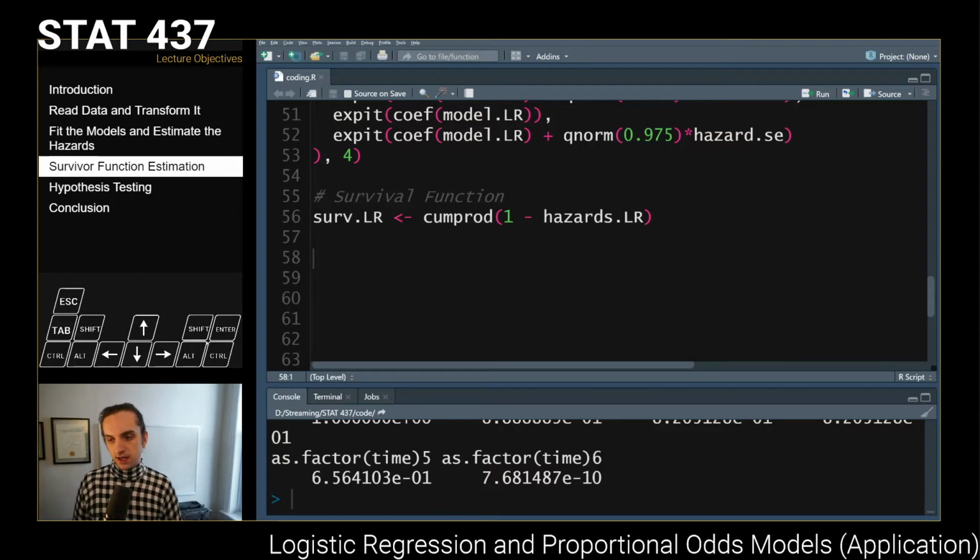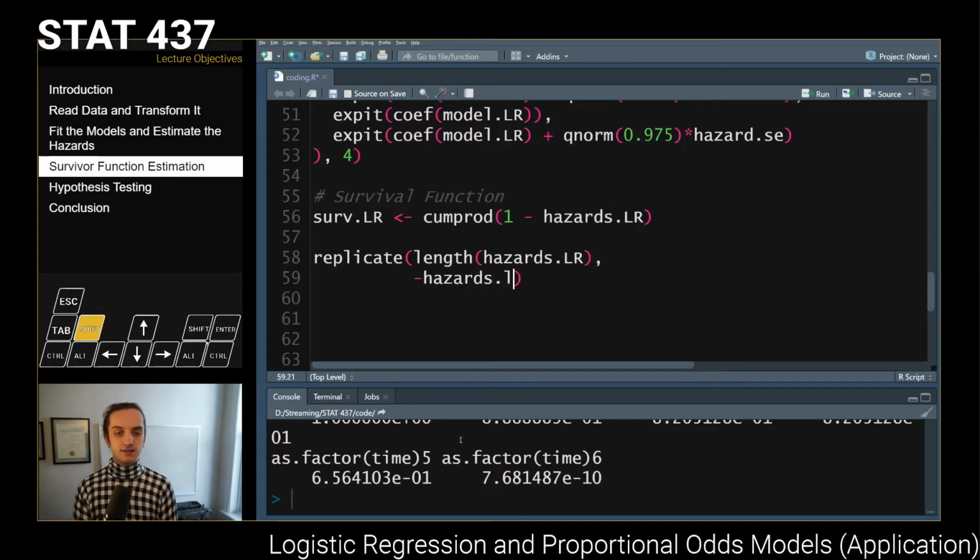There's a handful of ways that we can do this, but if we call replicate here, then basically what replicate is going to do is repeat the argument that we pass it a certain number of times. And the number of times that we want to repeat this is the length of our hazards function here. And what we want to repeat is the negative of our hazards function, right? Because that's the general form for this G matrix here.